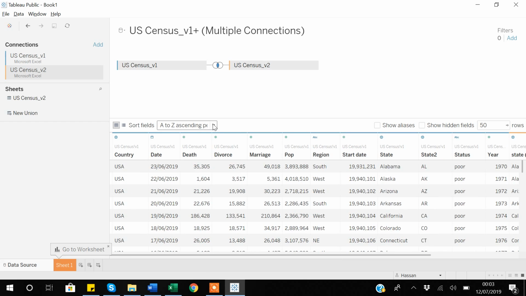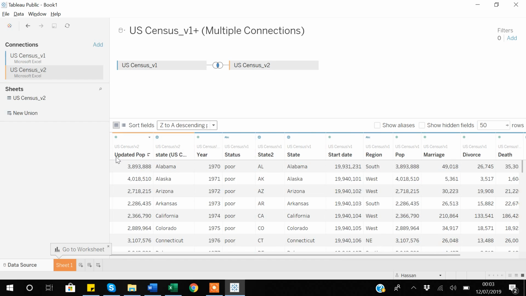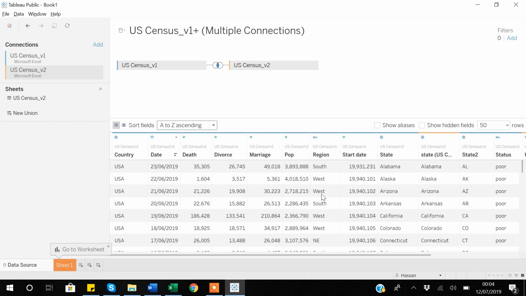In the same way, you can also opt for the descending option per table, and you can see that now table 2 is sorted in descending order first, then table 1. But it doesn't mean that if you are using two tables together, you can't also opt for the A to Z ascending option here too. So in this way, you can order your columns in Tableau. Again, sorting fields is just reordering your columns. It's not sorting your data.